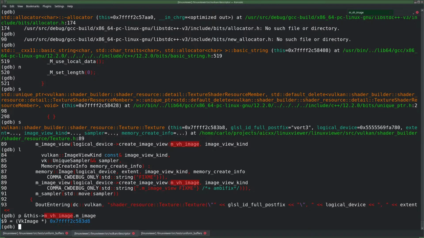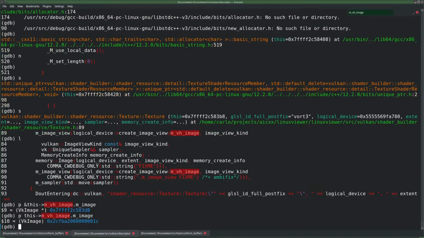So this is the address, and if I print it, I get that, the value.